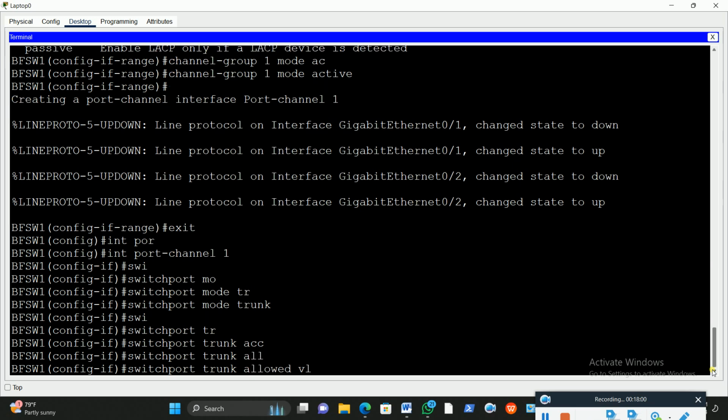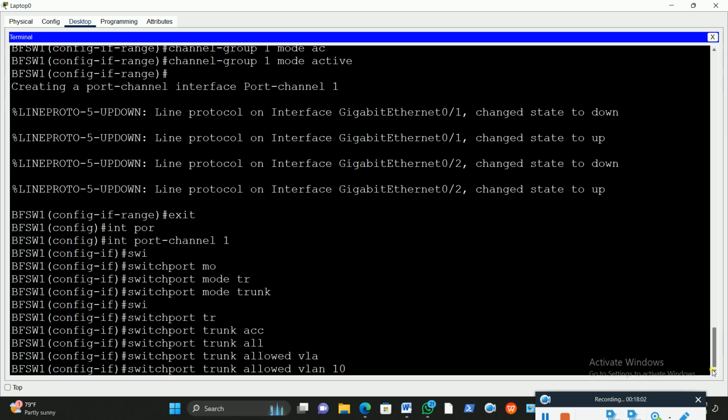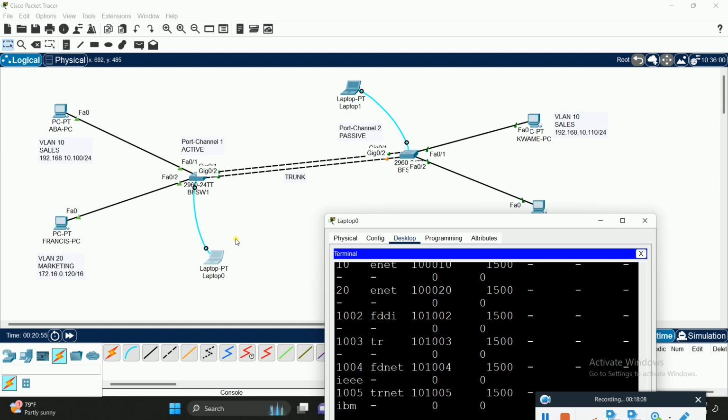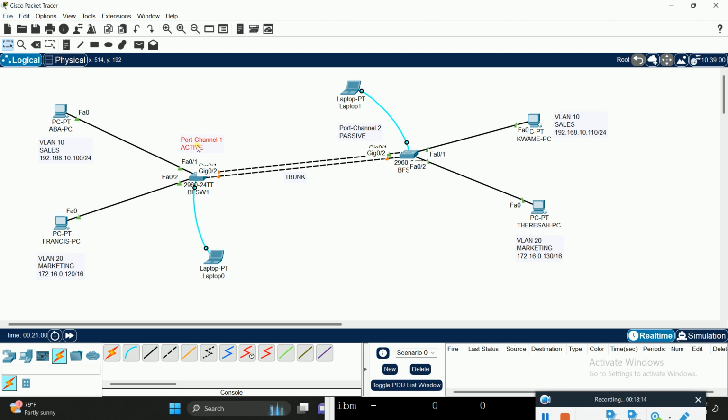So let's type switchport trunk allowed VLAN 10 and 20. So it means that it's going to allow VLAN 10 and VLAN 20 to pass through port channel 1. After finishing the left side, you also have to go to the right side and do the same thing.